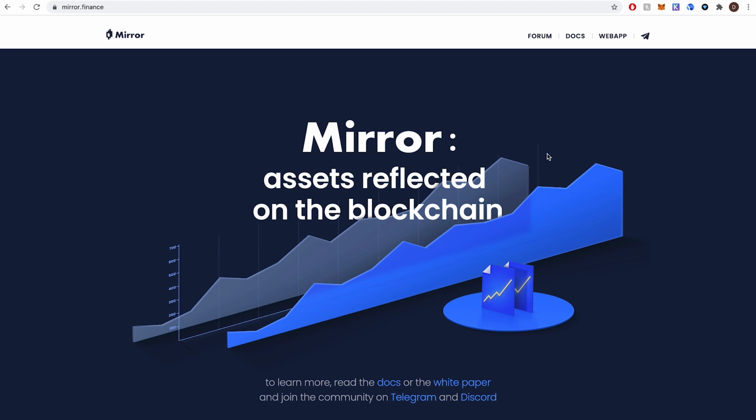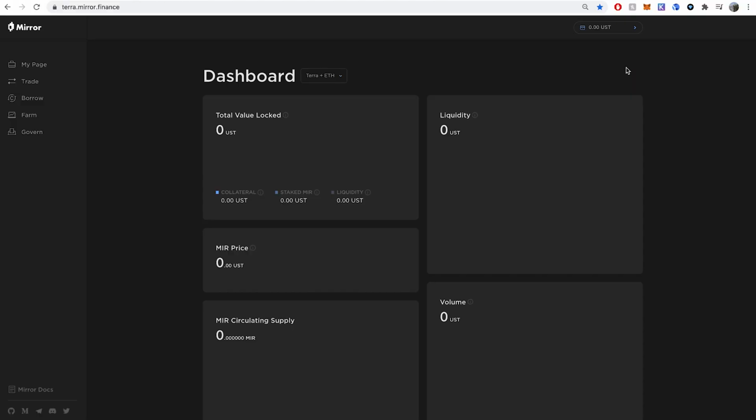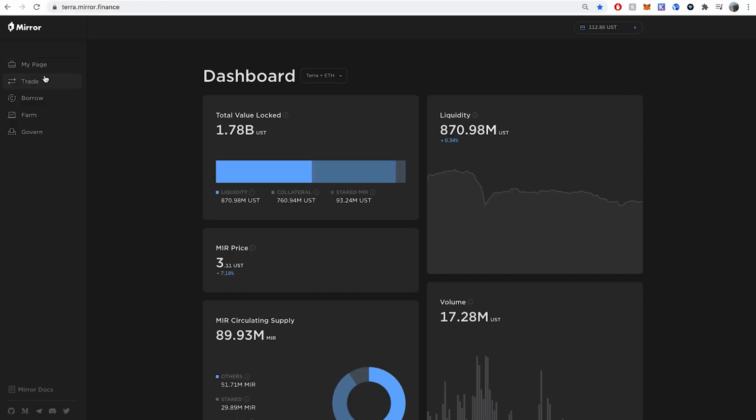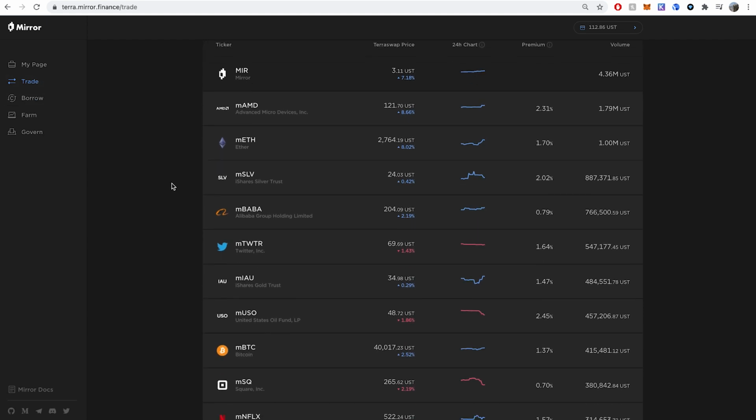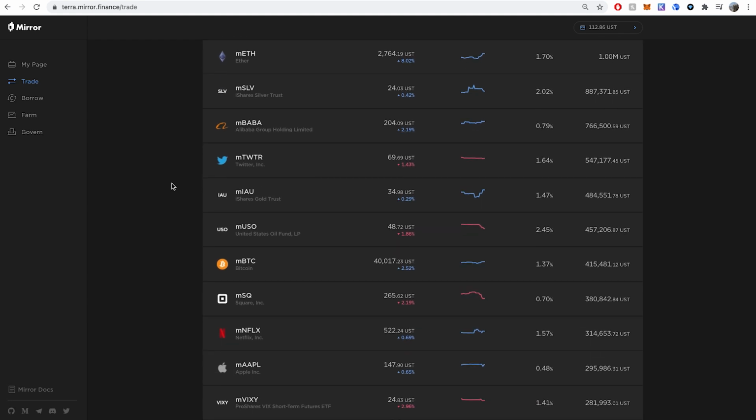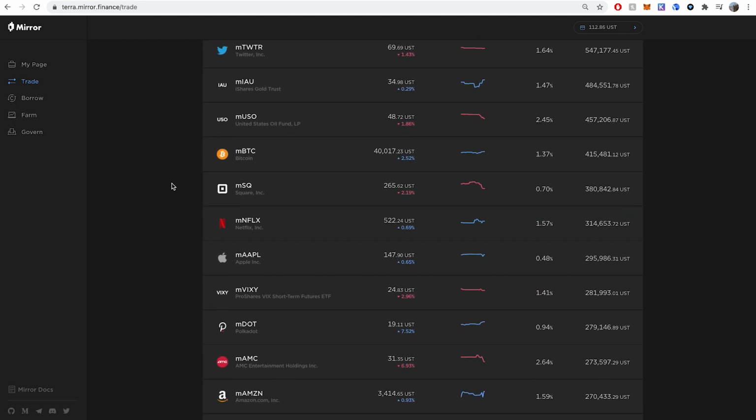So Mirror is a DeFi protocol that enables the creation of synthetic assets. These synthetics are pegged to real world assets and we can use them not only for exposure to the underlying, but also to take advantage of some pretty impressive yields offered by the protocol. Today we're going to be using a strategy optimized for getting the highest yield with limited exposure to volatility.